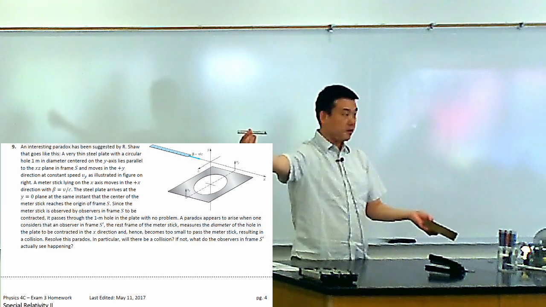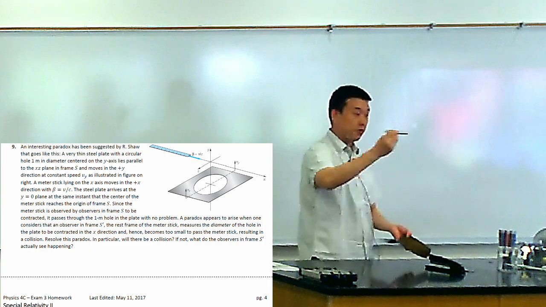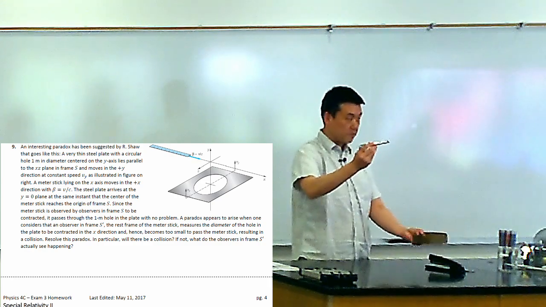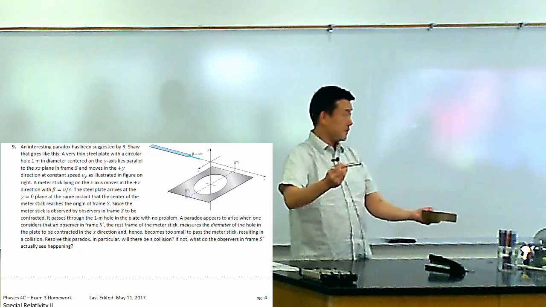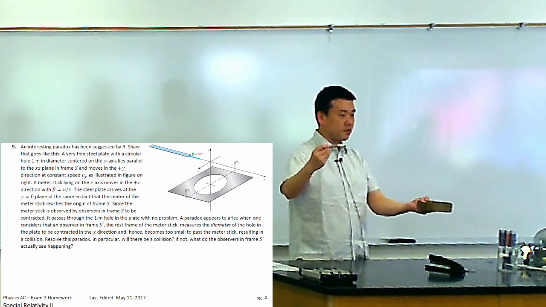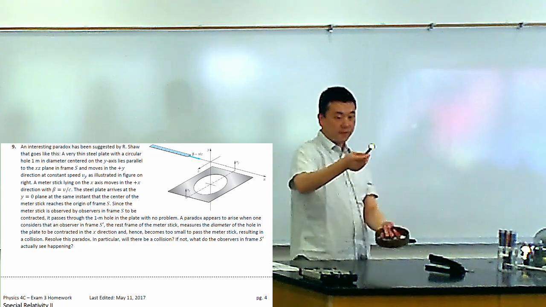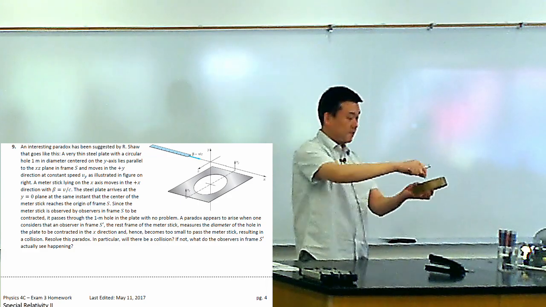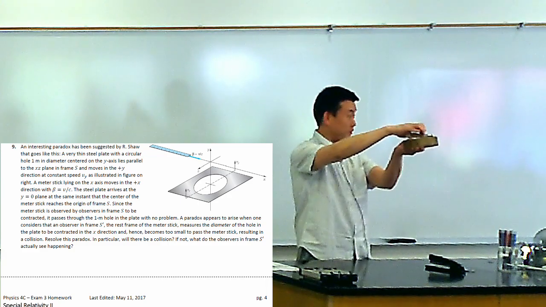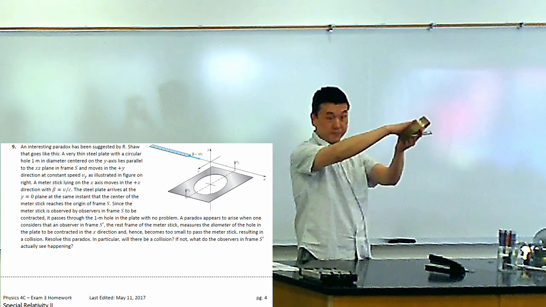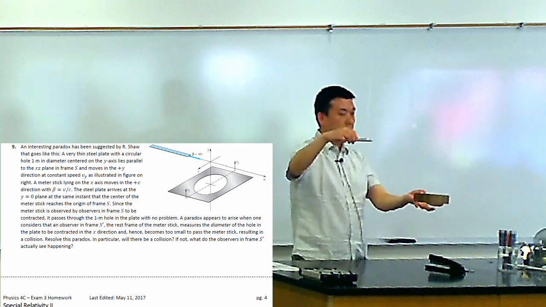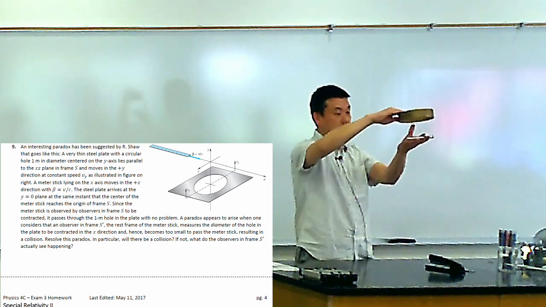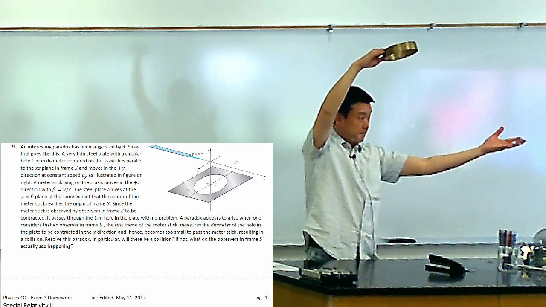Imagine this ruler is moving at relativistic speed horizontally. And as it's doing so, this ring is moving vertically. And they are both timed in such a way that when the middle of this comes to the origin, the middle of this ring would also come to the origin. So the idea is that if this is going very, very slowly, this would pass through, and this would be the motion.